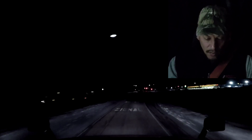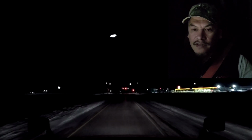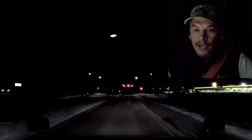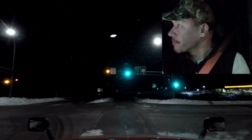Parking situation looks like. Normally, there are plenty of spots. I've yet to see the back part of the parking lot full, which is where I prefer to park at this particular truck stop. Yeah, it always looks really busy from the interstate. If you just judge this parking lot by the way it looked here, you'd think it was full. But there's usually plenty of spots in the back row.